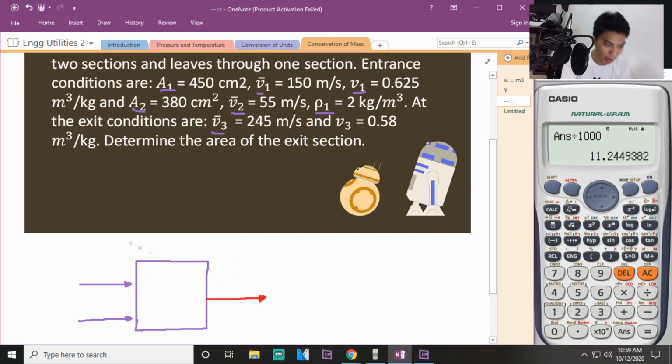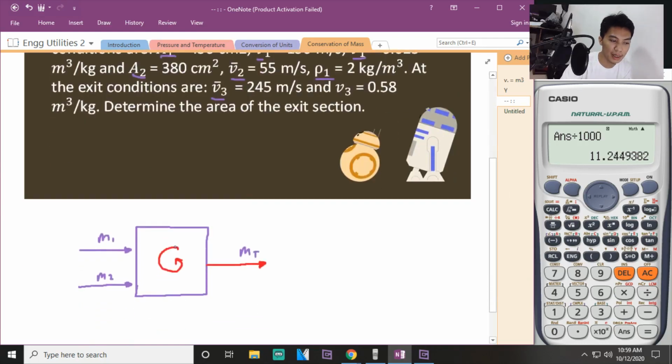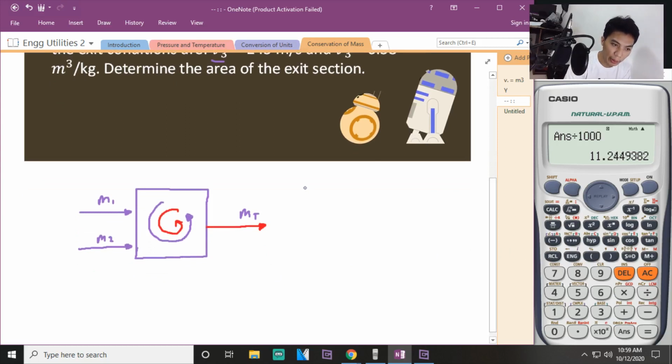Okay? Sabi dito, mixing. Ano ba nangyayari sa mixing? Ay, pag nag-mix silang lahat, ibig sabihin, yung mass ni 1, M1, as M2, will become a mass total. Tama ba? Yung dalawang individual masses, kapag nag-mix under this mixing chamber, will become a mass total. So, we put that into equation. So, ito equation, M1 plus M2 equal to M3. Or, M3 kasi is equal to the mass total.